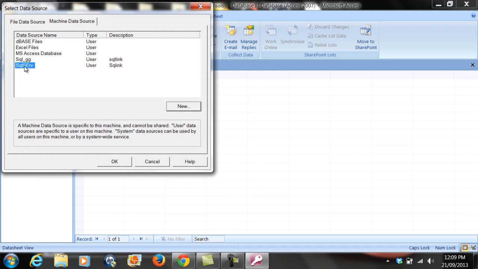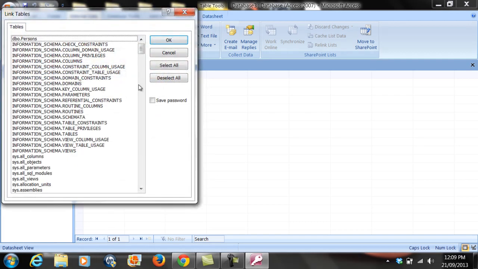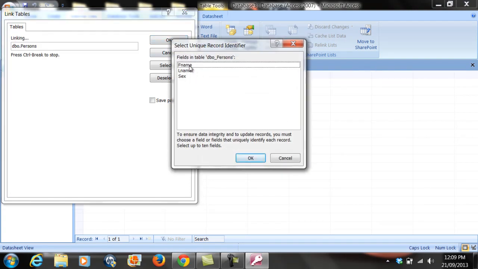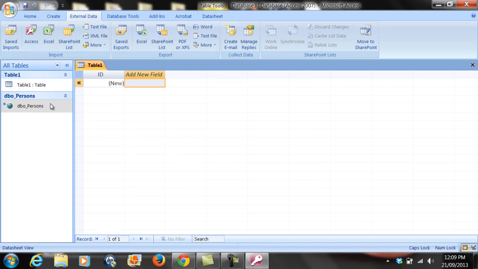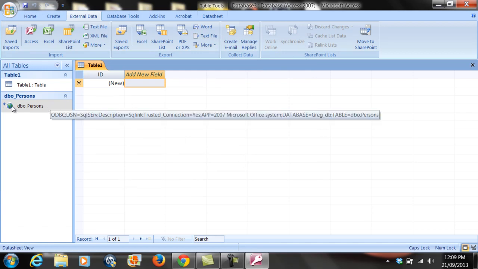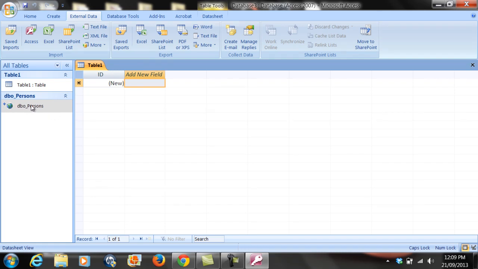Now here we have the link that has been made. I'm going to click on it, press OK, sorry, and if you scroll, well, you don't have to scroll because it's going to be right at the top, the table that we created, and we'll press OK. Right, you want to click all of the fields so that you'll be able to populate them. Press OK, and in Microsoft Access you would see the table that you created right here on the left hand tab.